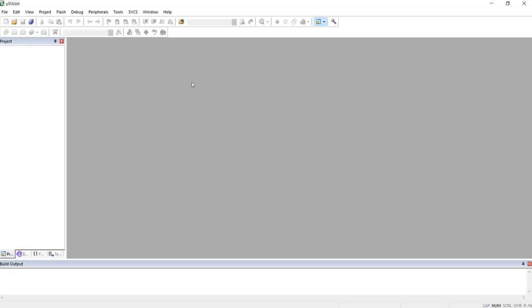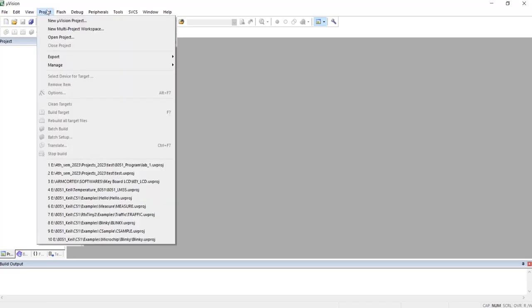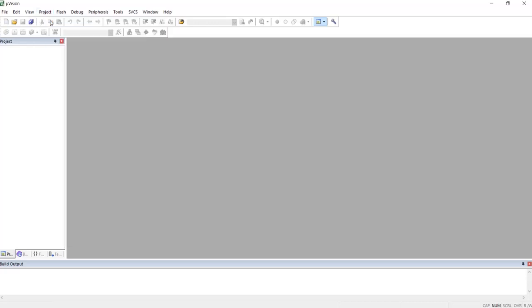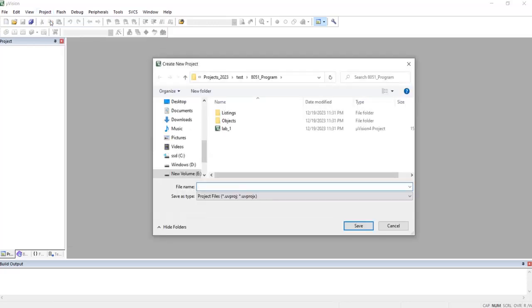First, click on the project option and select new MicroVision project. It will pop up a window. For this, you have to create the project name.